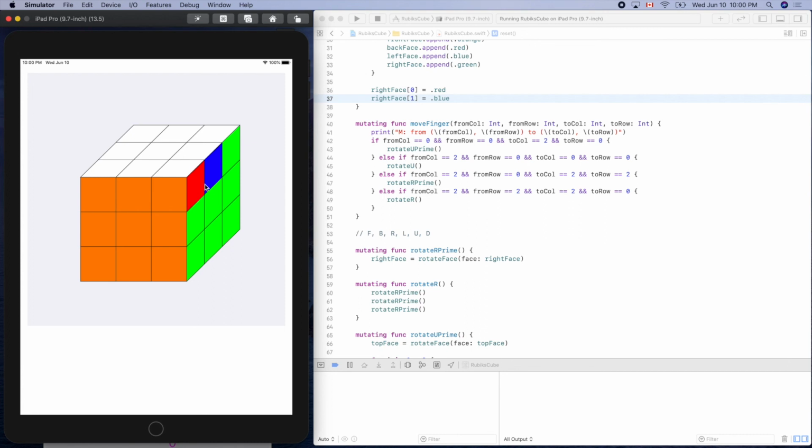Okay, now let's test it. This is R, right? And this is R. Yeah, it works. And R prime, R prime, R prime again, R prime again, and R prime.